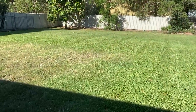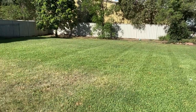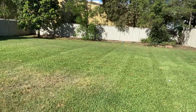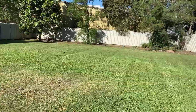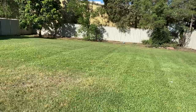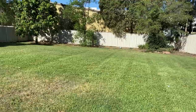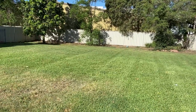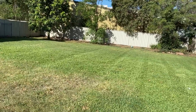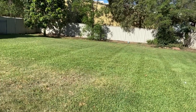Okay, that's how this one turned up. Came out pretty nice, actually. I am quite happy with that Time Master. Sorry, not the Time Master. It's been a long day. The grandstand, the 48-inch grandstand. Just so productive and cut. It's perfect. I can't complain about the cut quality. Just makes most lawns look awesome. So, exactly what you want in a mower.